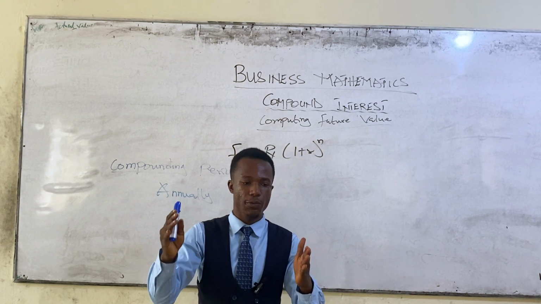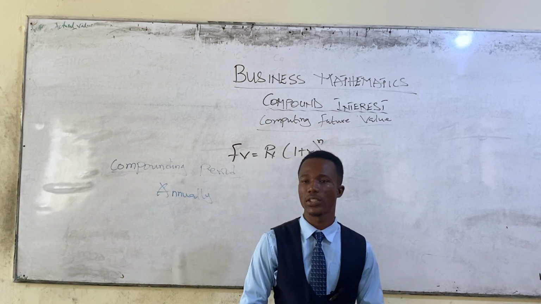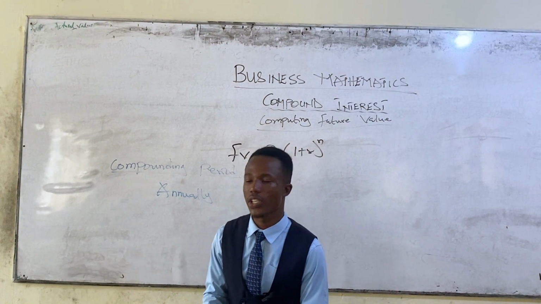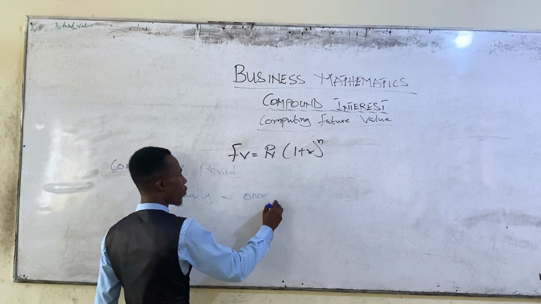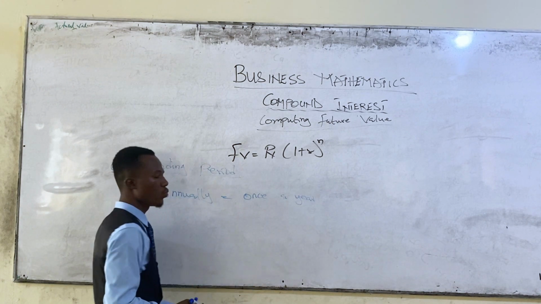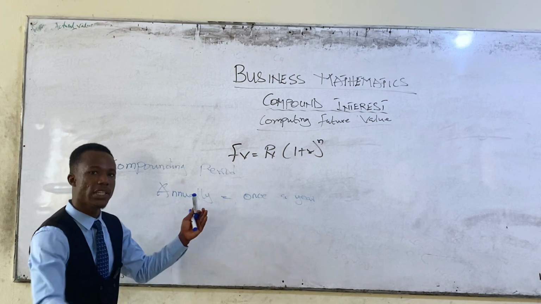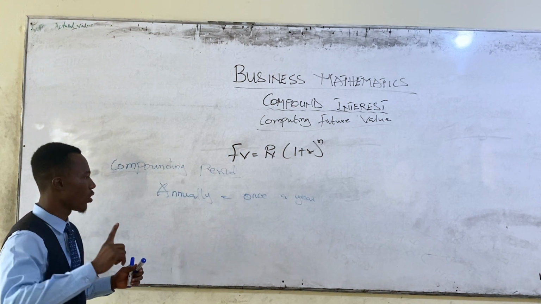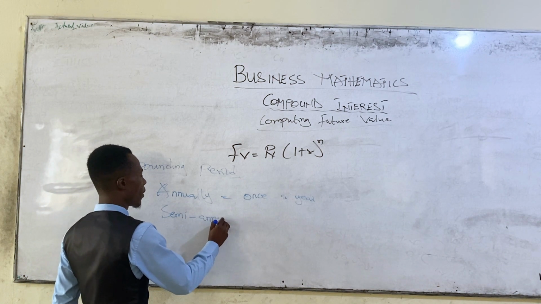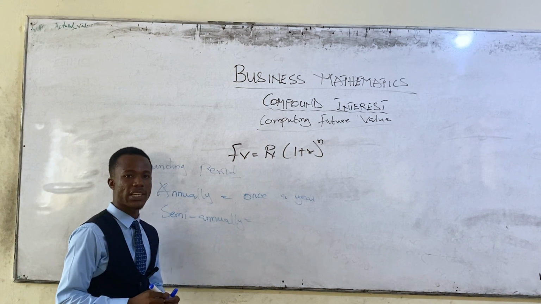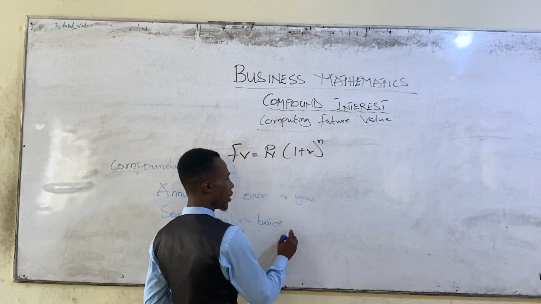So for the first 6 months I will calculate interest on that, then for the second 6 months too I'll calculate interest on that. So that is semi-annually. Annually means once a year, right? Here, with compound interest, we always calculate within a single year, just 1 year. So semi-annually here is talking about how many times in a year. It is going to be twice a year.